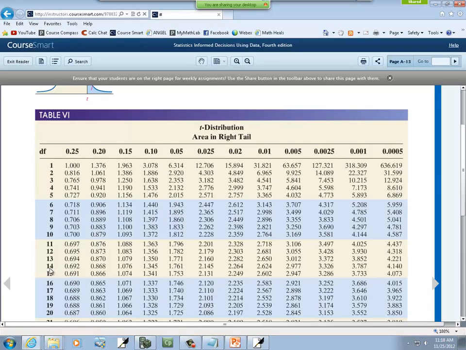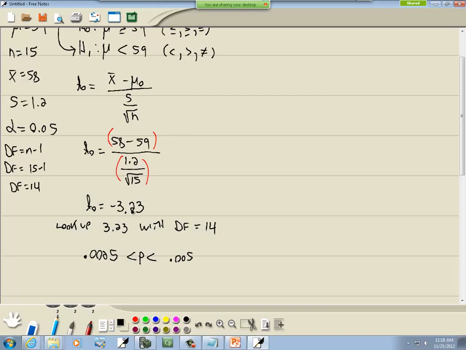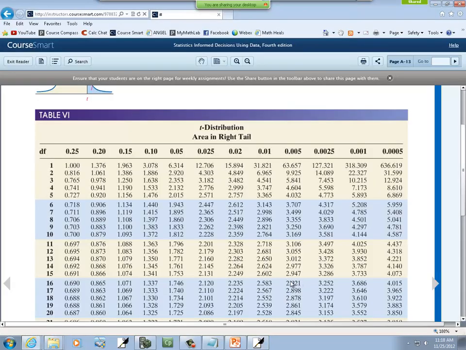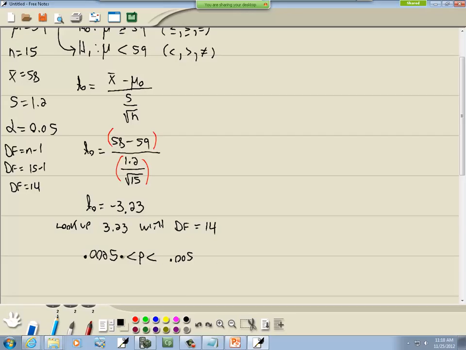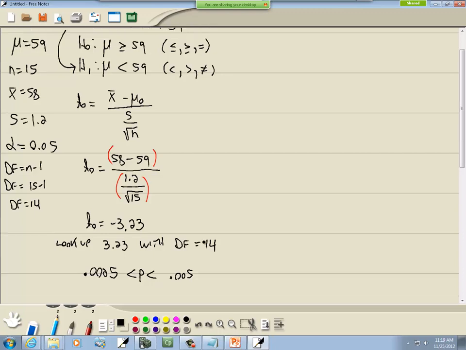Again, what I did is I went to the row with our degree of freedom, and I looked for our test statistic, and looked for the numbers it's between. It's between 2.977 and 3.326. So I went up there to get this value, and I went there to get this value, and it's between these two values. Now that's about all I can say about the p-value. I don't really like using tables. If you use technology, you get a precise answer.